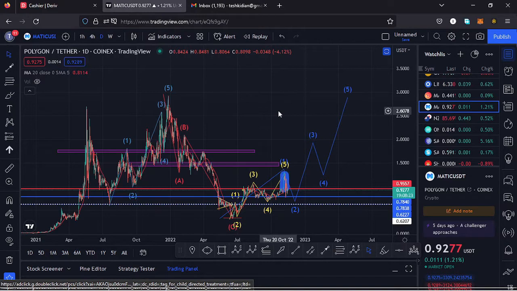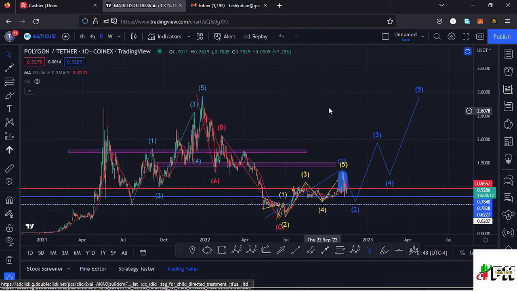I'll be giving you a price prediction update on Polygon Matic, whose current price stands at the $0.9277 mark, and here on TradingView the market is up by 1.3%. In this video I want to give you the key scenarios that I expect to play out, basing my analysis on the EBOOK structures, the Fibonaccis, the key areas of support and resistance, and also drawing out any key chart patterns that you have information on this chart.